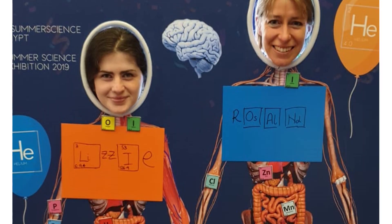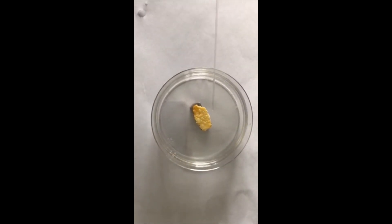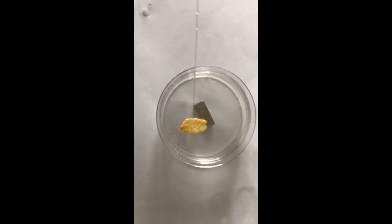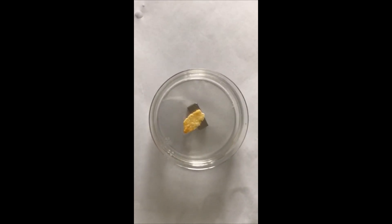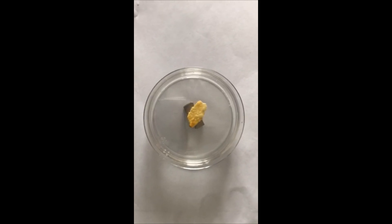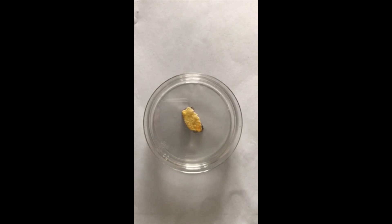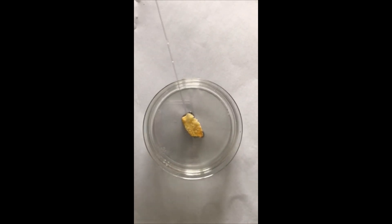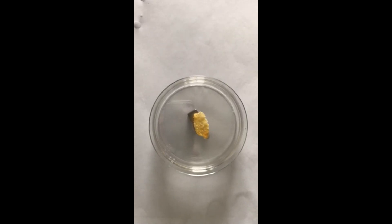Some visitors wrote their names in chemical elements. Others checked that their cornflakes are indeed magnetic. In fact, you can extract the magnetism from cornflakes by crushing them up in a little bit of water and attracting the particles to a powerful magnet on the sides of a container. Those particles are micrometer-sized, and their magnetism is characteristic of elemental metallic iron.